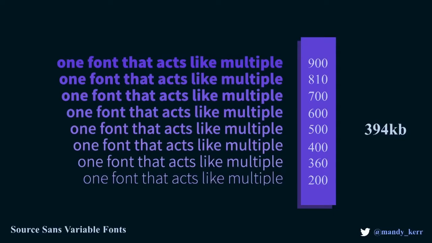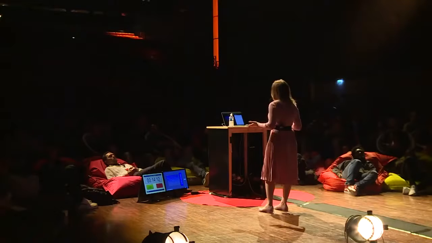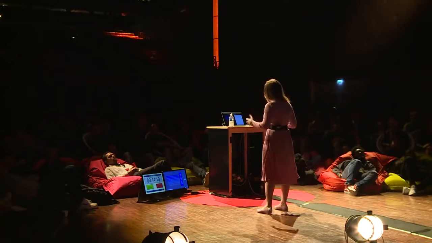And because of the way that these fonts are made with the interpolation, they typically result in smaller file sizes. So if we were to use Source Sans Variable by Adobe as an example, this has a weight range of 200 to 900. These are some of the font weights that you can have. In total, this comes to about 394 kilobytes. That seems like a lot, but Source Sans has a lot of characters, ligatures in, so it's quite a comprehensive font.